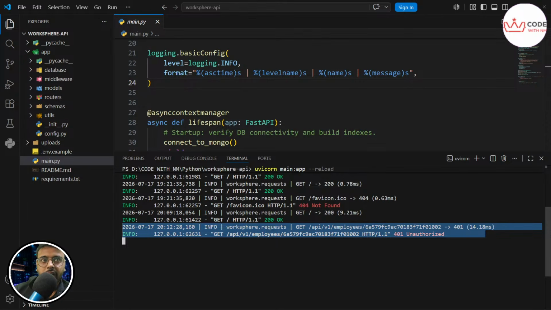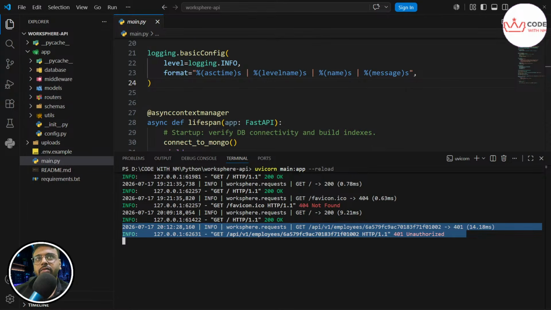We have done a GET call, which was /api/v1/employees, and we sent the employee ID, and the response was 401 unauthorized, which simply means we haven't passed the bearer token. So this type of logging is required in the real world. This is the simplest logging.